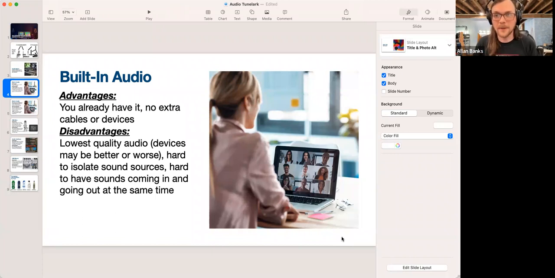Now, this is also dependent upon the brand. I have noticed that certain brands of devices have a better audio quality than other brands, and also price range plays a big part in this too. Your basic public school Chromebooks are not going to quite have the same built-in audio quality as something a little bit on the higher end that's sort of built towards this kind of a thing. And the big thing is that you also can't really isolate sounds, right? So I talked about having an isolated source for everything so I can control all of my audio.